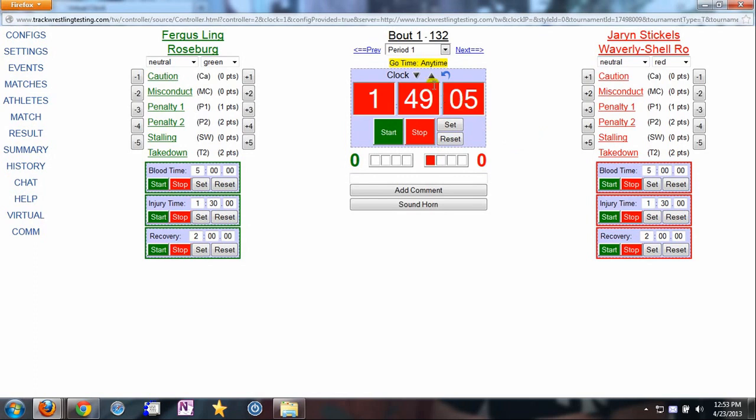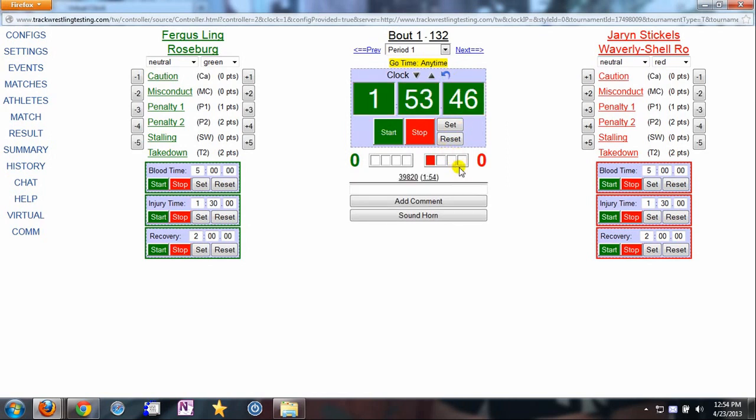If I need to change the time, I can highlight in here and change whatever I need to. Maybe I want it to go there, or I can use these ticks to tick up or down 1 second at a time. If I need to go back to the last time that I stopped, I can click this blue back arrow, and it's going to take me back to the last time that I reset the clock, or the start of the clock in this case. But if you have a false start where the clock runs for a few seconds, and you just want to go back to where you were, you can use this button right here.